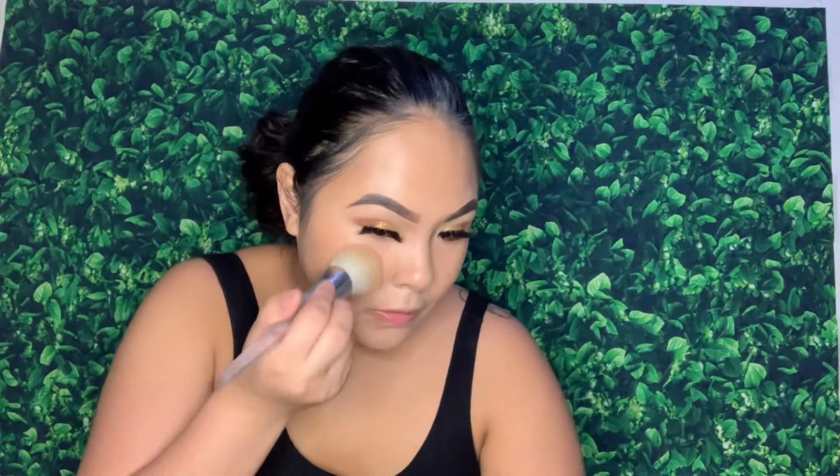That's like the type of look it has. Obviously you can see I was trying to get some pigment on my brush. Look at that pigment, y'all. It's so pretty. It just looks like you're naturally blushing. I know that cream blushes or liquid blushes can look really intense in the pan, but once you really put it on, it's very blendable. They blend very good, and I think it's just a pretty little wash of color.